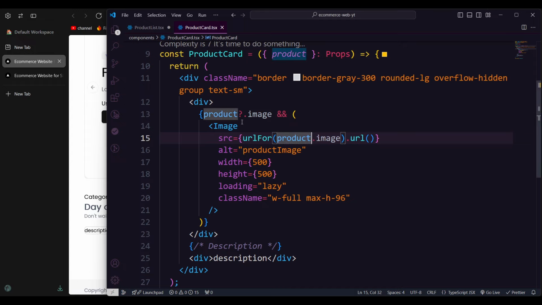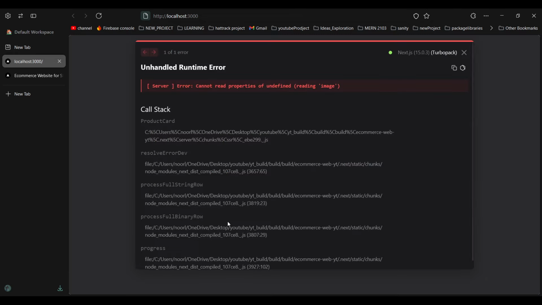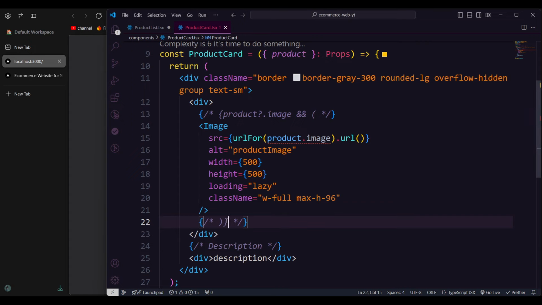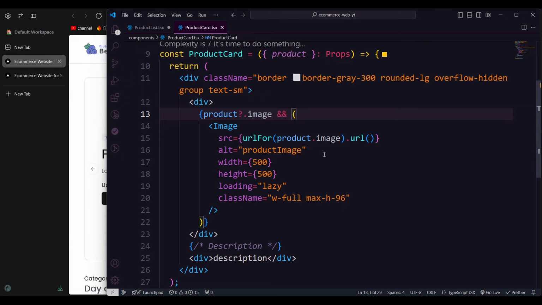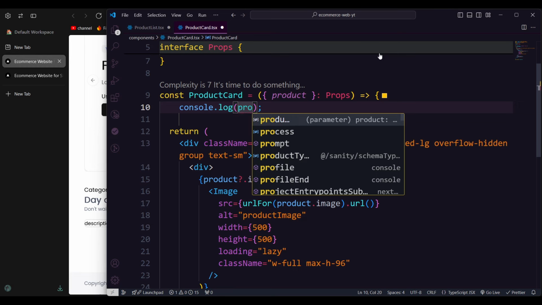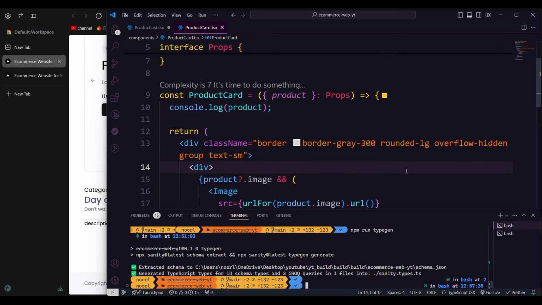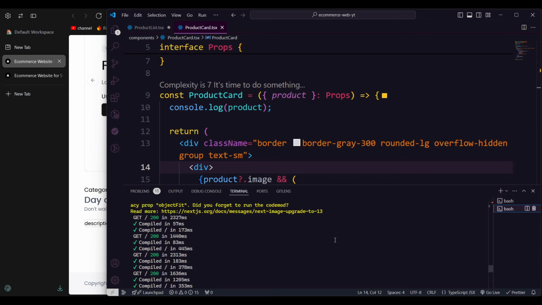Okay, if the product has the image and we are passing that value, so is that one having an image? I think so, it should be. Okay, I cannot read the image. Okay, fine, that's why we are providing that null check. So the product data urlFor product.image url, I think it should grab that, but what's wrong here? Okay, let us debug on that. So let's go and type, it will be the product, and I'm going to grab my terminal here, and from there let's see if we have that product.